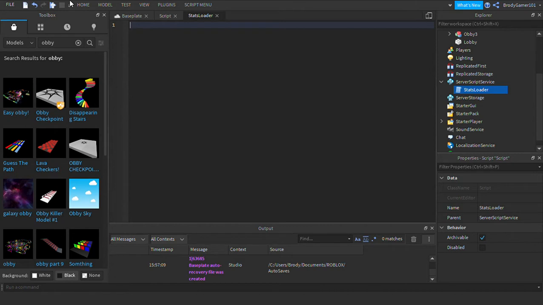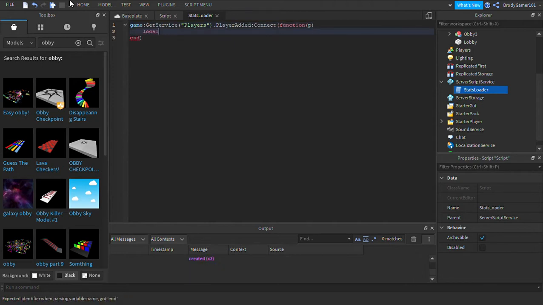So game:GetService Players.PlayerAdded:Connect function(player), local folder1 = Instance.new Folder. folder1.Name = leaderstats, folder1.Parent = player. folder2 = Instance.new Folder.